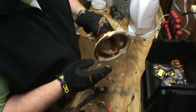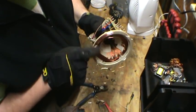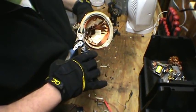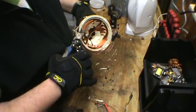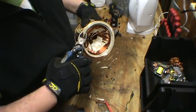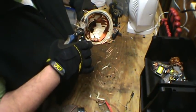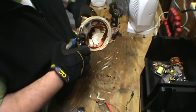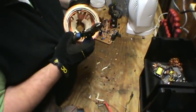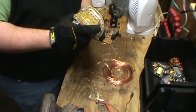Now we got the yoke that has that band on the outside. Copper, I don't know if you can see that right there. A real easy way to get that off is to use a pair of wire cutters and just clip off that plastic edge. It usually comes right off real easy. You can see as you go around, the copper is just going to start flying off of it. All right. And there it goes. Yay!